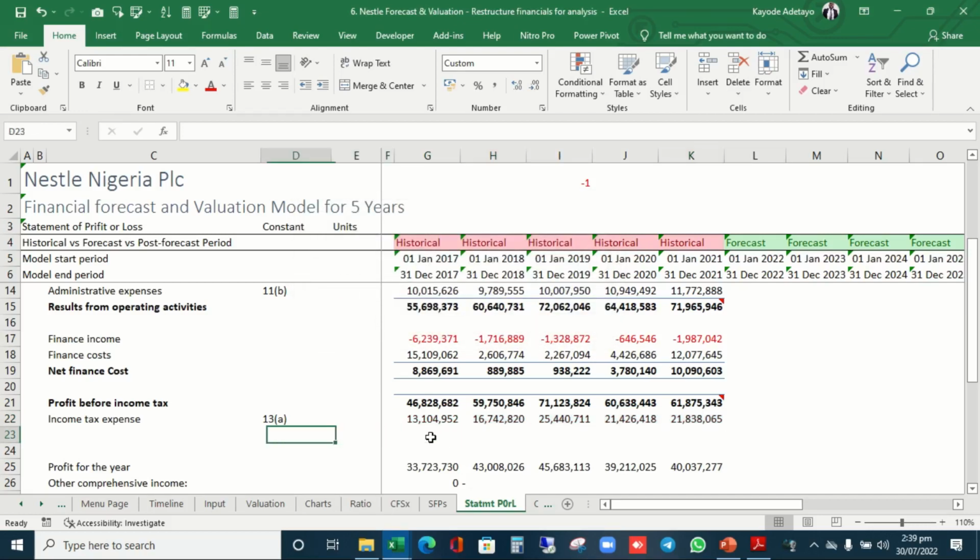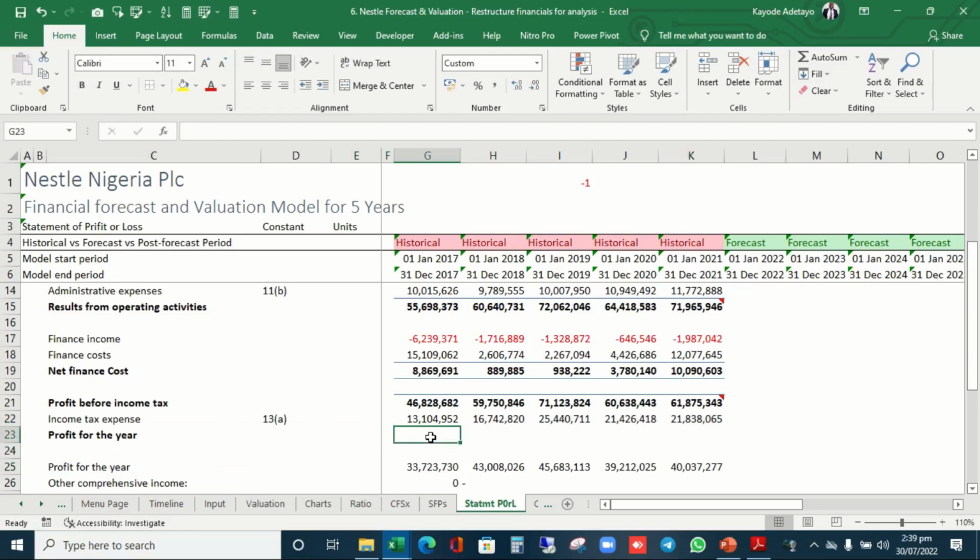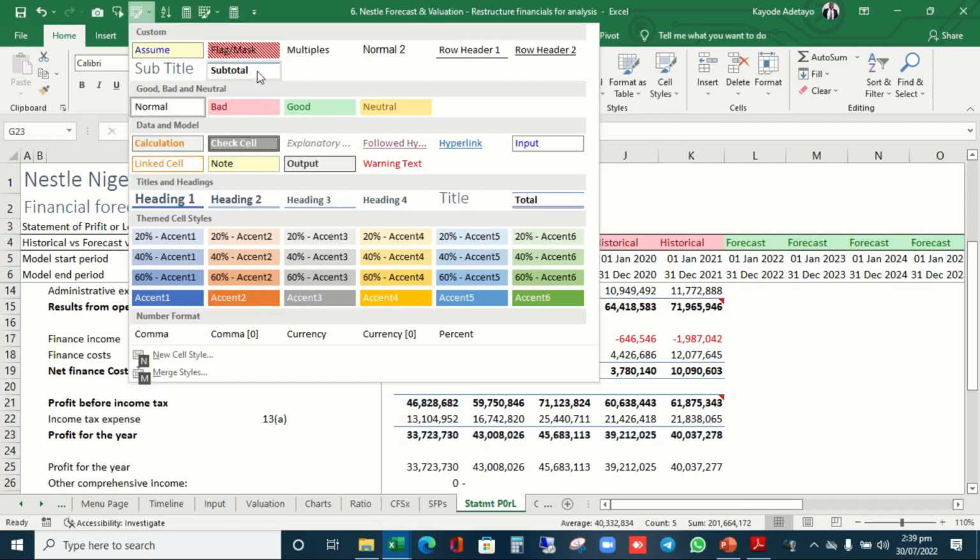So I can then copy profit for the year, make it bold, and here I can do the subtraction in the calculation. So it comes this way, extend it forward, Control R, about 6, total style.